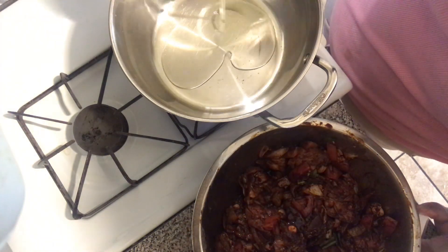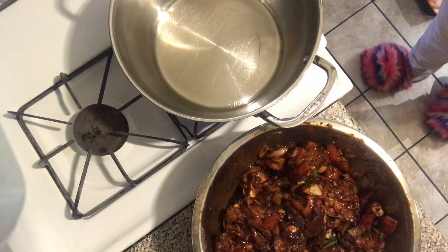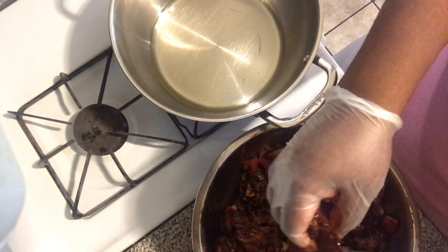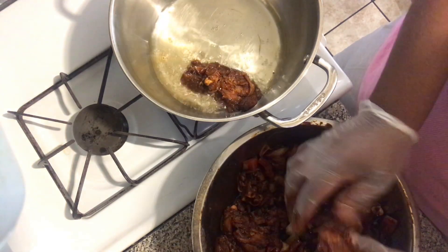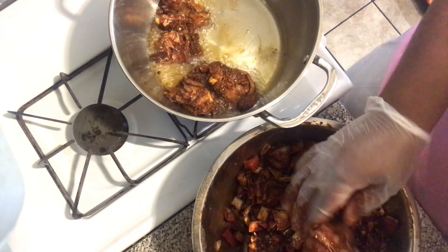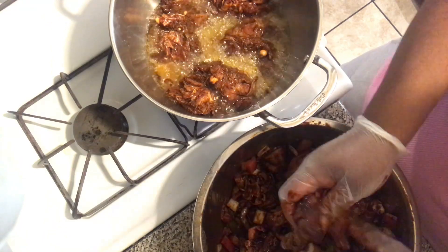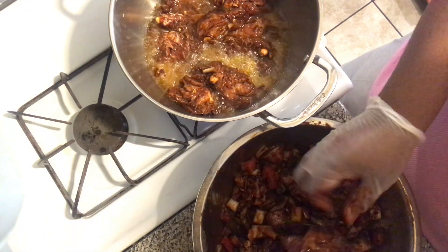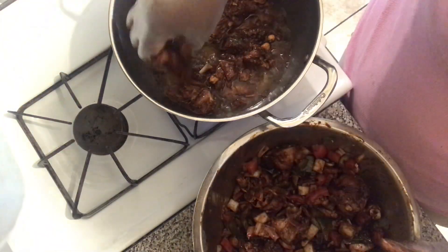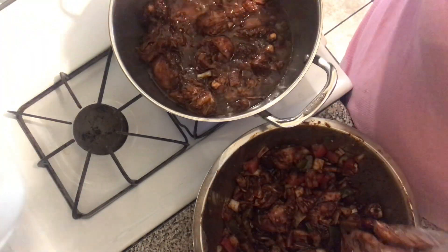Now it's time to dry fry or brown our chicken. Since our chicken is already browned from the browning sauce, this is a quick way to make brown stew chicken. I can show you the other way where you burn the sugar and use that to brown your meat, but this is a quicker method. We are taking our vegetables off before we put the chicken in the oil, because we need the vegetables to flavor our sauce — and since we're frying the chicken, the vegetables would add too much moisture.